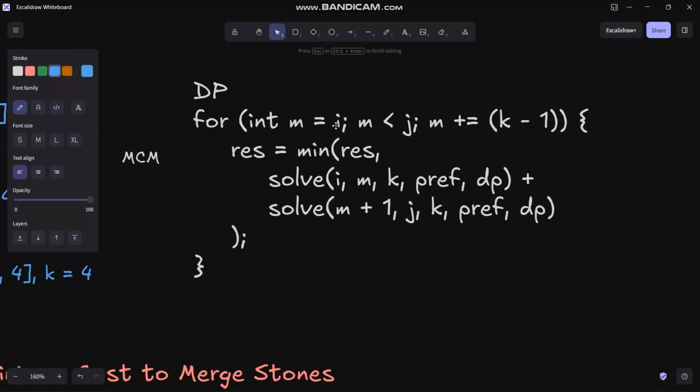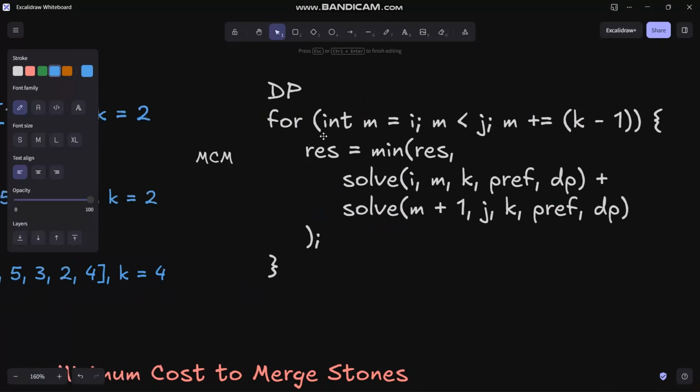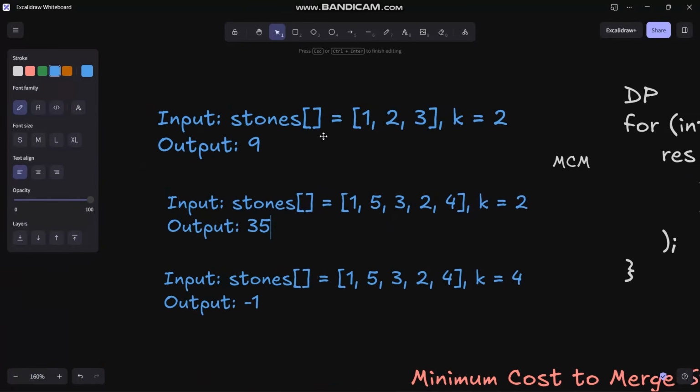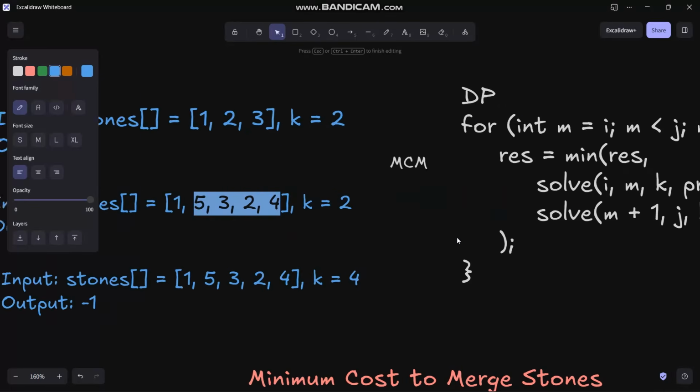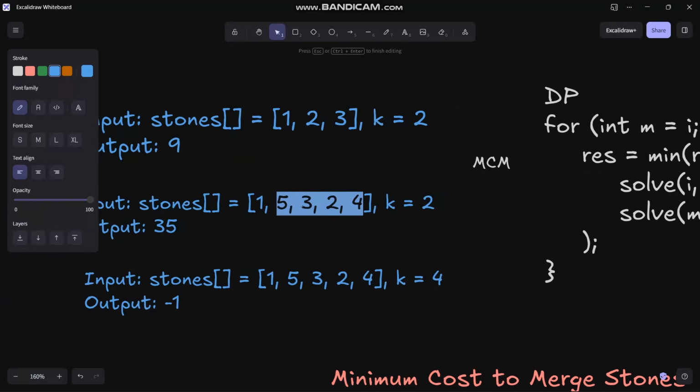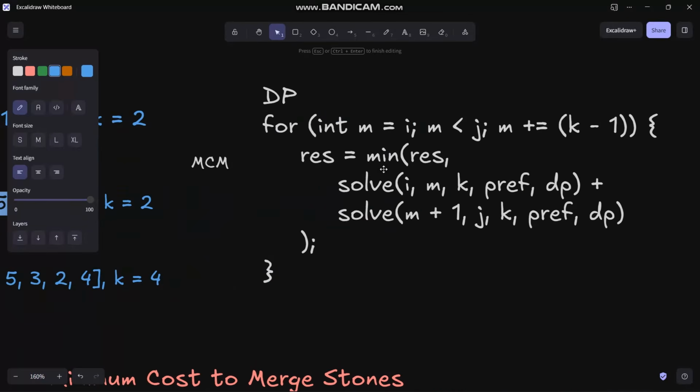So i to m, suppose the value of m was i, right? We are starting the m with i. So m and i both are 0. The j is here. So the recursive cost of this merging and the cost of this entire thing. So we will add them up. It will lead to us the entire array cost. And we have to find the minimum by trying it at every index.